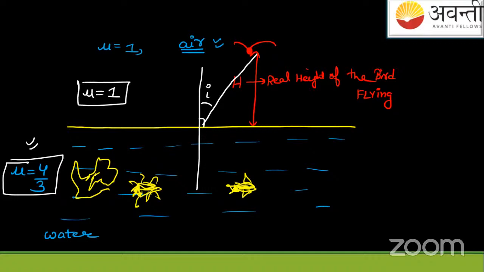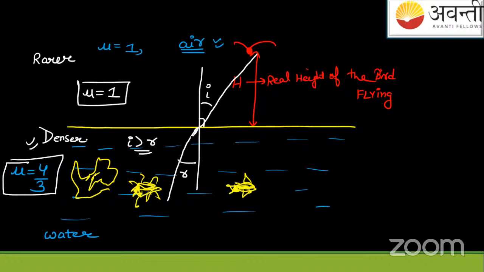So when the ray is coming from the top into the water, that is from the rarer medium to the denser medium, what's going to happen? We know that when the ray enters from the denser to the rarer medium, it deviates away from the normal. If the ray enters from the rarer medium to the denser medium, it will bend towards the normal. So now it will decrease its angle. It means it is bending towards the normal. So here the angle of incidence is greater than r. Initially the refraction angle was greater.